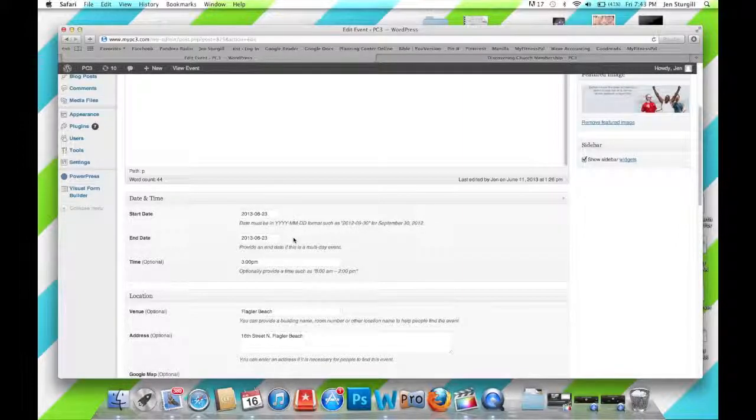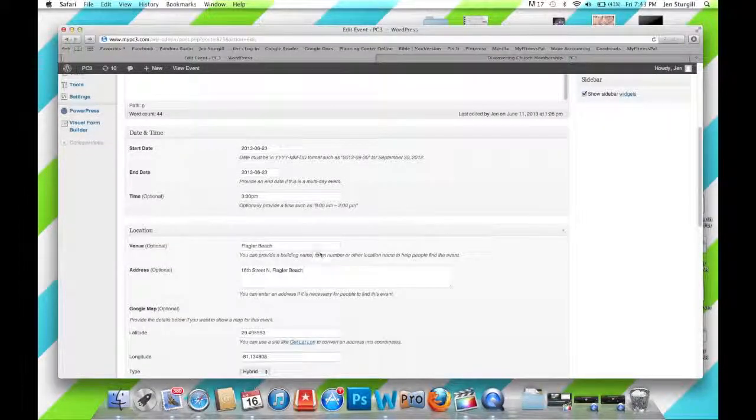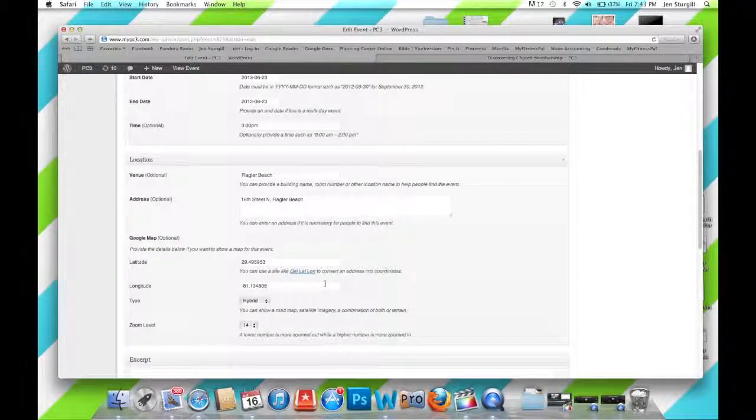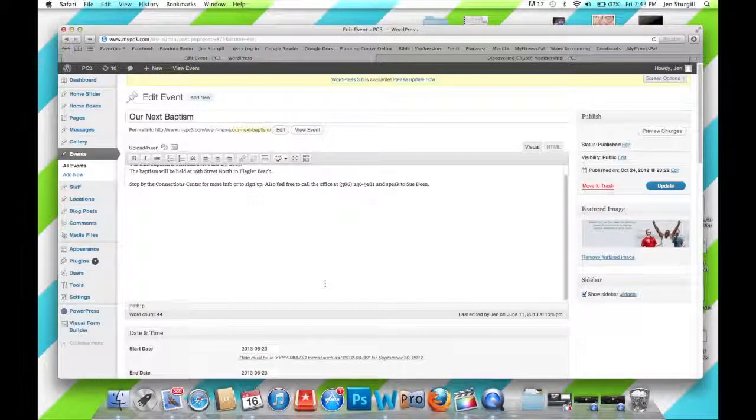And if the venue has changed, you could update that, the venue name and the address right here, and so on and so forth, which I'll actually explain more about as we get further into the video. But this is how you would go in and just edit an event that we already have listed on the website. So we want to go back to the event page.